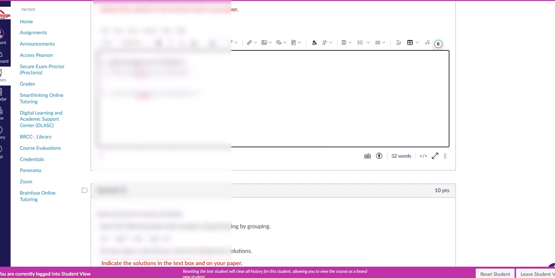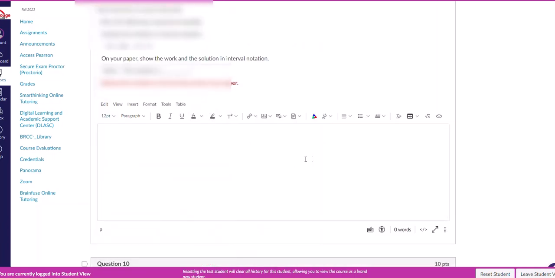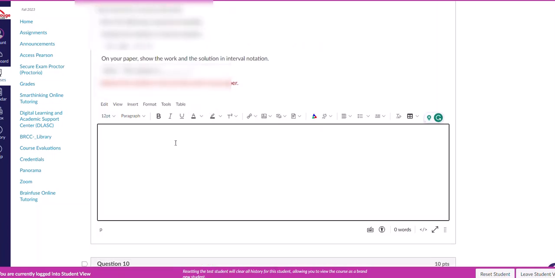And then with the inequality, remember, you are going to have parentheses and brackets involved, and infinity possibly. Remember, they want interval notation here, so you're going to put the solution in the text box in interval notation. So let's say it's a parentheses and a bracket, so you'd say parentheses -3 comma 4 with a bracket. Okay, I'm just making that up. All right, so you would do something like that.